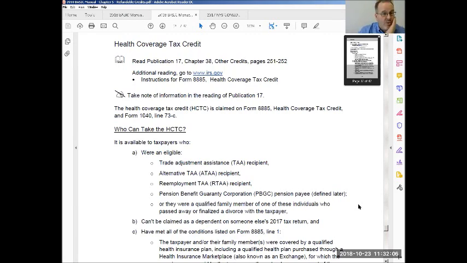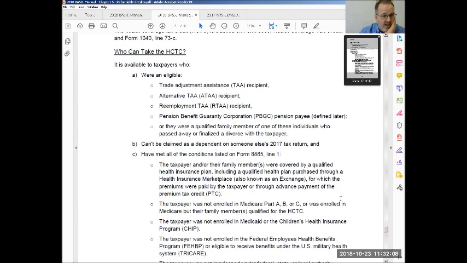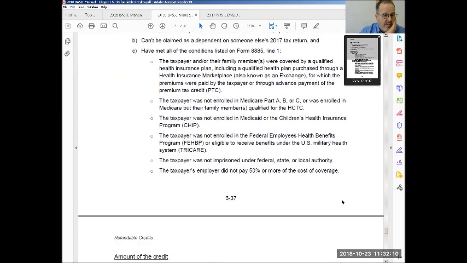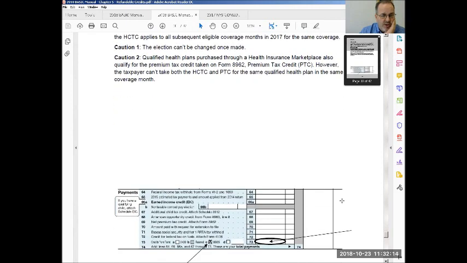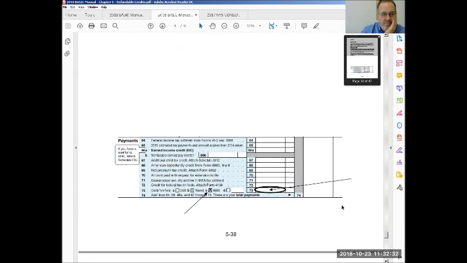It has nothing to do with the Affordable Care Act, okay? So just make sure you understand that. Like I said, most of the time what you're going to see with these, and you see them very rarely, is somebody that either worked for Delphi up here or was displaced because their job was shipped overseas. The unemployment office, when they're retraining them, will tell them about this credit. Trust me, they'll come in and ask for it, because the unemployment office tells them about it.